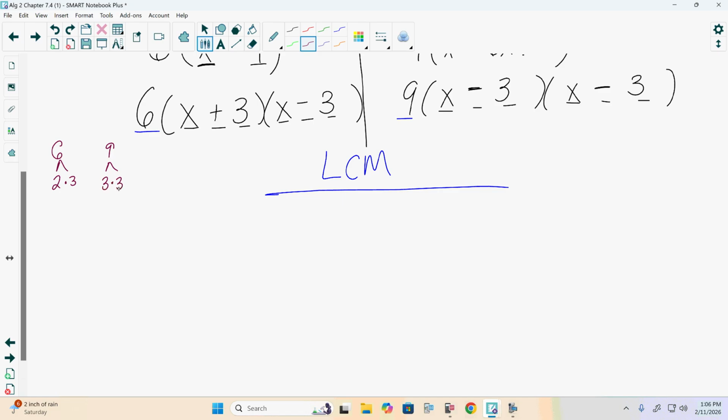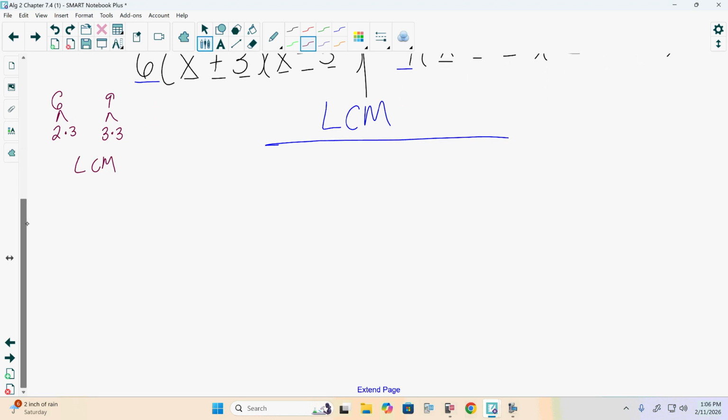9's factored form is 3 times 3. And when we look at the least common multiple between these two here, using this factored form, we look at which one has the most factors of each factor. So we look at 6. 6 has a factor of 2. 9 has 0 factors of 2. So the most factors of 2 that shows up as a factor with either number is 1 factor of 2. So we list it once.